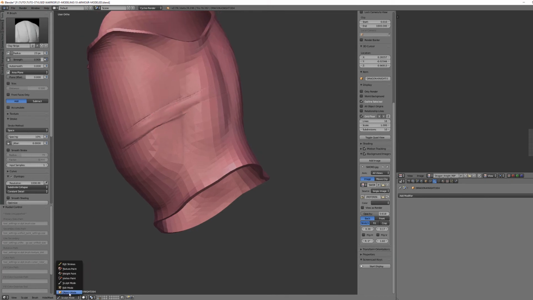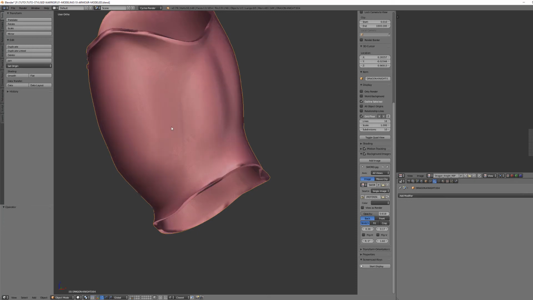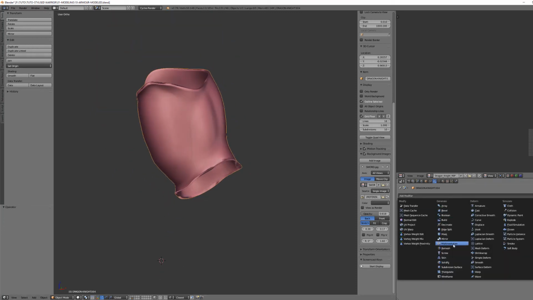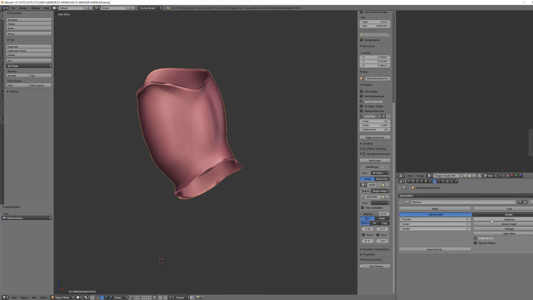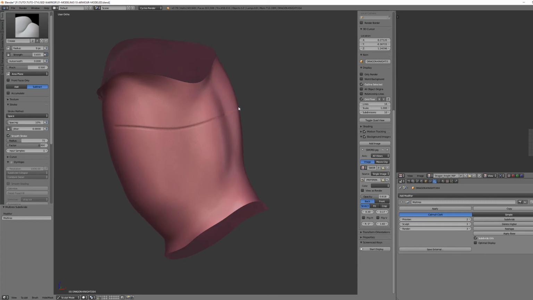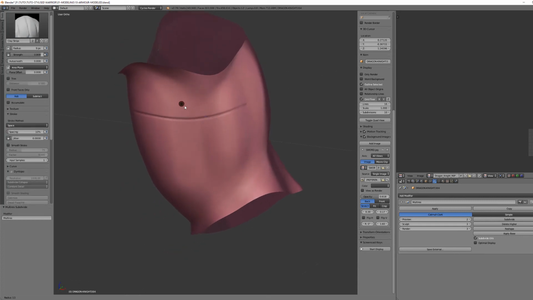So I will get out of it, sculpt mode, press Ctrl Z to get back to my mesh, and now add a multi-resolution modifier, Shift C, use the smooth stroke here. No, not Dyntopo, stroke, smooth stroke. Now I can easily sculpt on this. And when I will be adding some thickness to it, that will be way easier to control it.